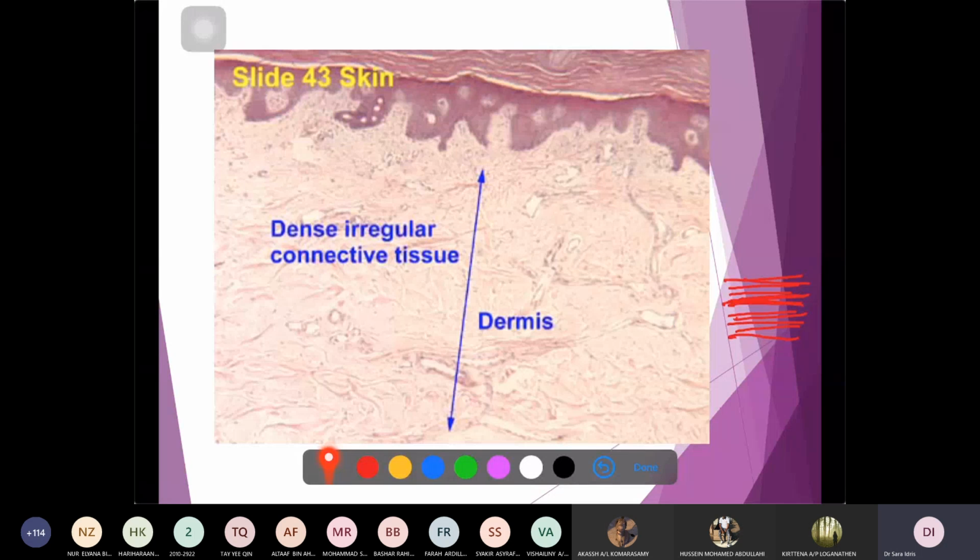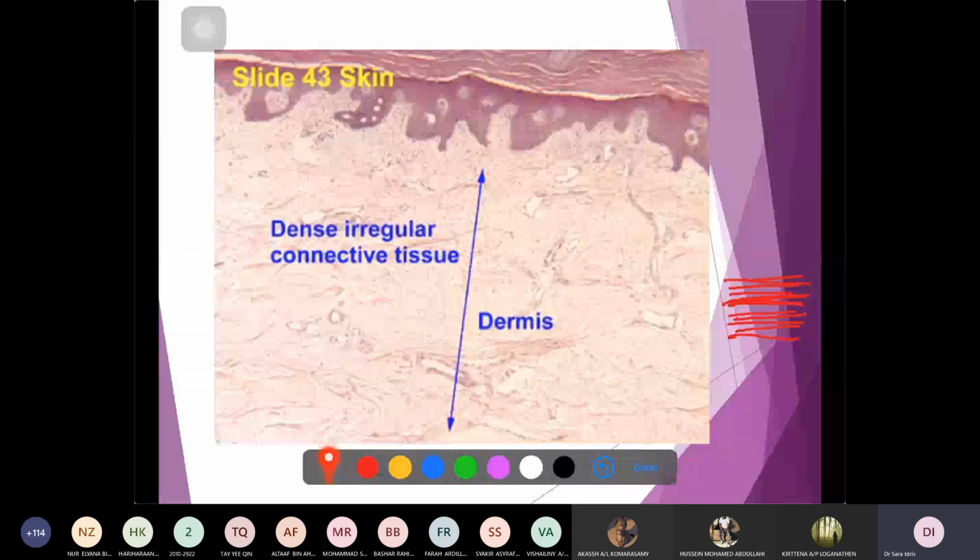And why is it located underneath the skin? It's because your skin is going to be moved, or you're going to have pressure going onto your skin from all different directions. So if you have fibers that are arranged one way, and then a pressure is exerted on it in another way, you have this shear force that will break all these fibers. But because it's not organized, you have fibers going haphazardly, so you can take shear forces from everywhere, and that's what your skin faces on a daily basis.